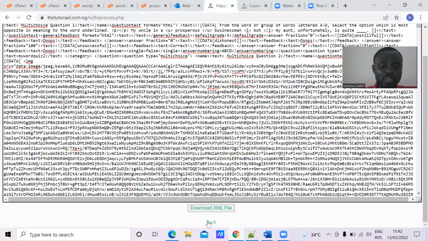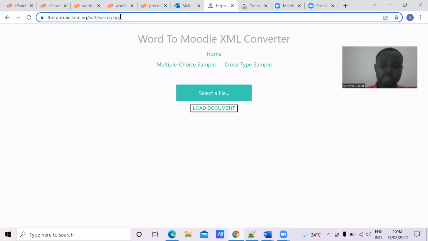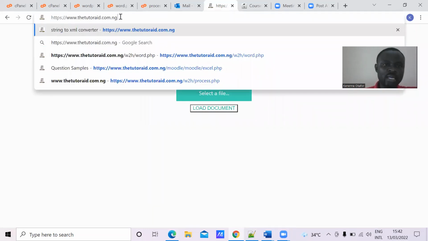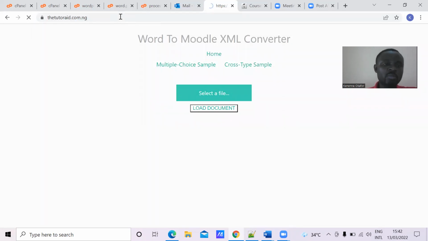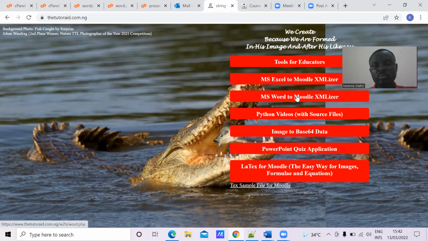I already started the process, so let me just go back. So this is what it looks like. And this is what we are interested in, MS Word to Moodle Xmlizer. So just click on that.